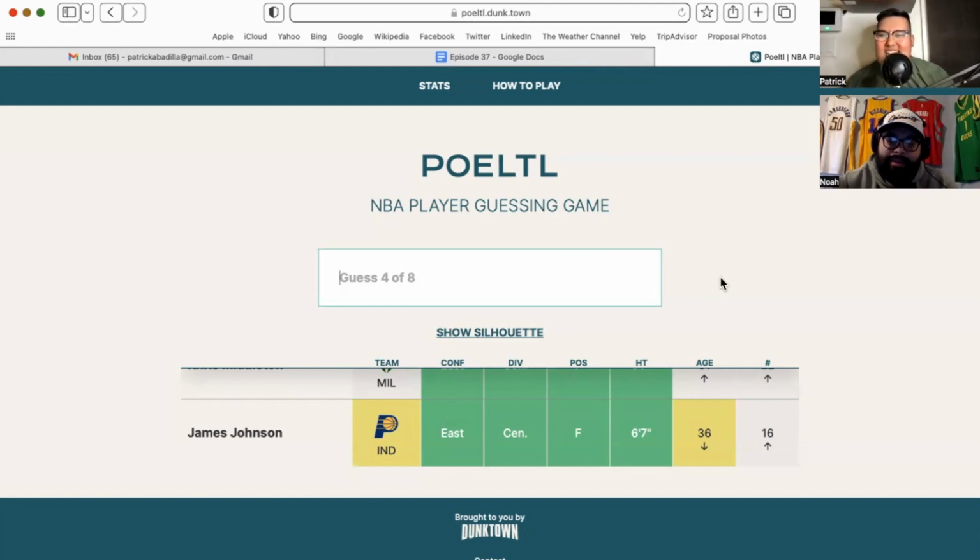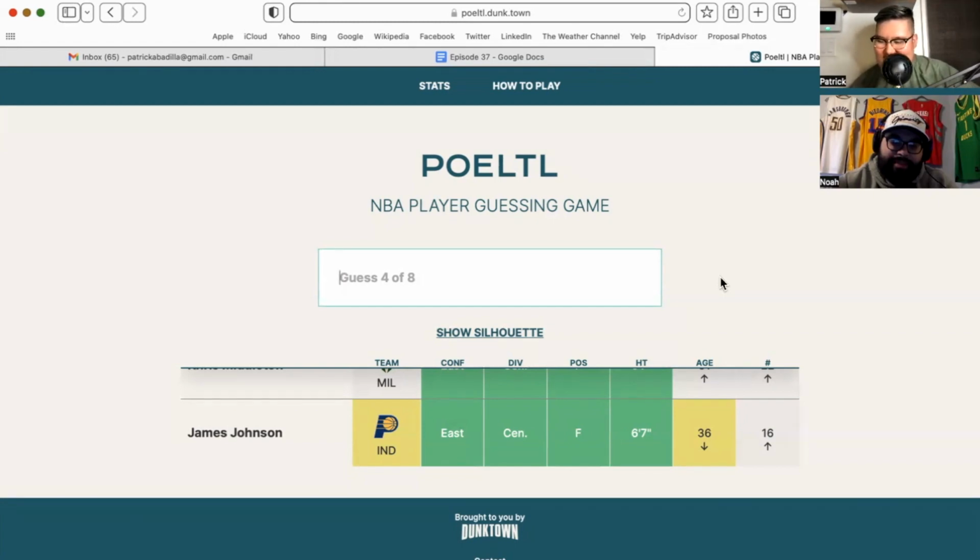Forward, so he can't be a power forward. I don't think he can be on the Pacers, right? Do we have to guess Pacers players to see? It's going to come up yellow again. You want to try a Pistons player? I guess. Yeah, let's just try a Pistons player and see what it says.